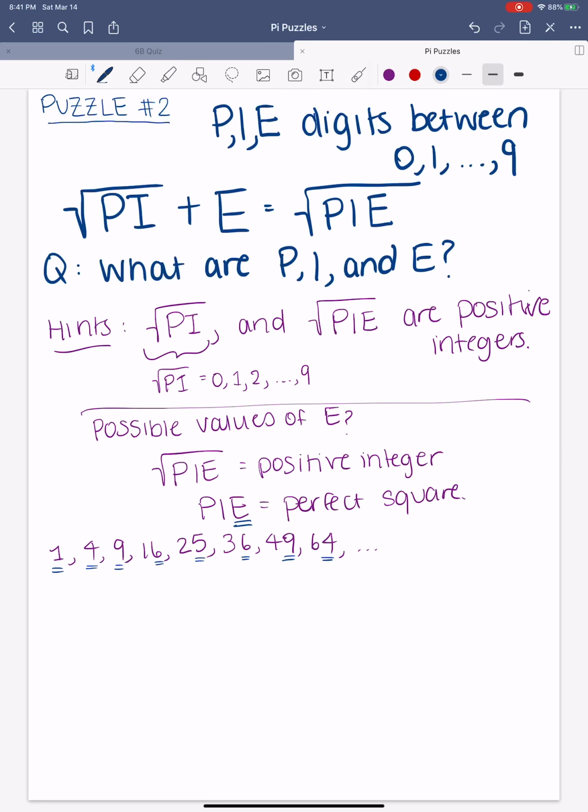My question for you is, can the units digit ever be 3 or 7? You can try listing out some more squares if you want. But some digits like 3 and 7 just never come up. So we know, for instance, that E cannot be 3, it can't be 7, it also can't be 2, and I'll let you guys figure out the rest. Okay, so I want what the digits P, I, and E represent. So puzzles 1 and 2 combined is one option for the bonus.